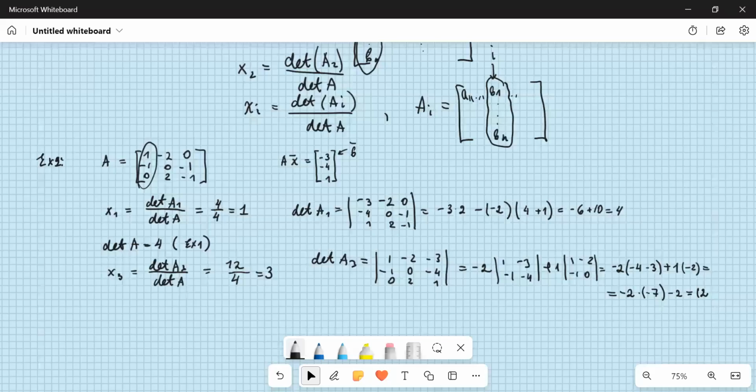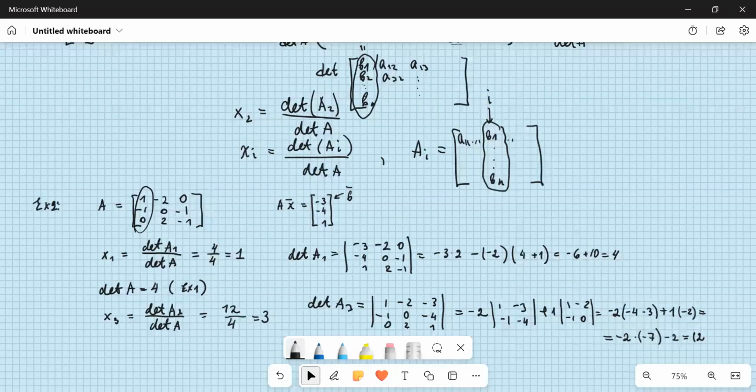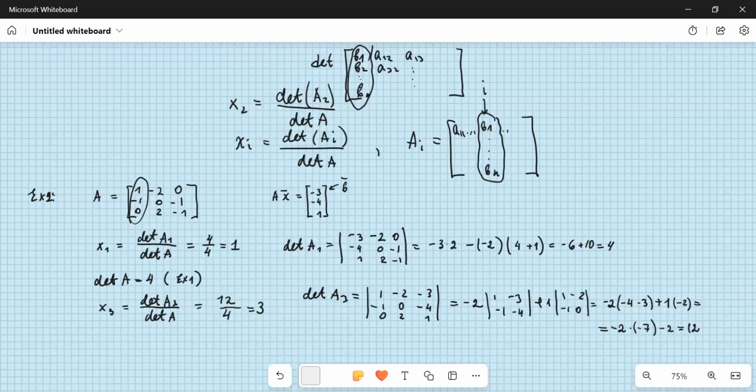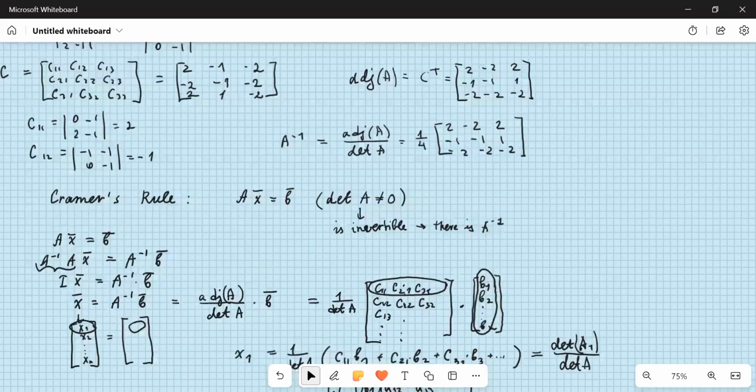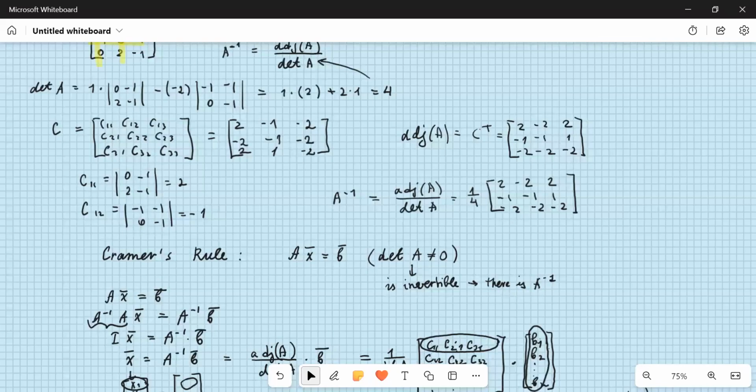Maybe I made a mistake somewhere when I was doing the inverse. You can always check it. I'm going to make it smaller so you can see better what we did. So basically, I want you to be able to solve problems like the examples I considered. Example number 2 and example number 1. So build inverse matrix and be able to use Cramer's rule. For both rules, we're not going to use them a lot, but I want to check that you understand them and at least once you can solve a problem.